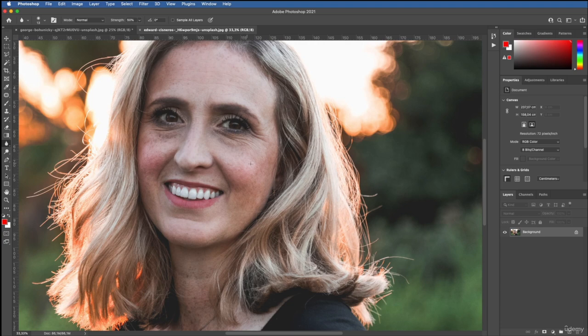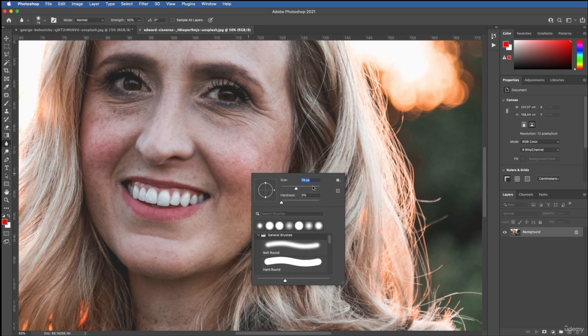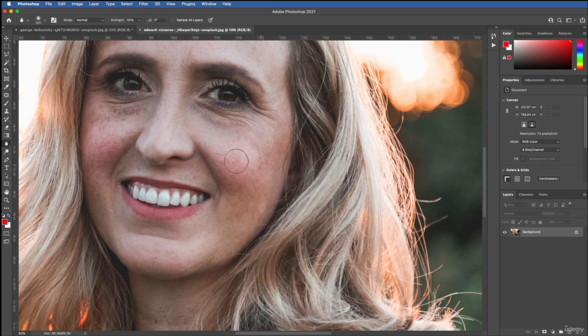So there are different tools that you can use in order to create manipulations. For example, for the skin, one thing that you can consider is using the blur tool. At the moment we have a strength of 50%, as you can see over here on the top. We're going to apply a hardness of 0%, and increase the size to around 200 pixels. And as you can see, as we're using the blur tool, you can essentially blur out the skin.